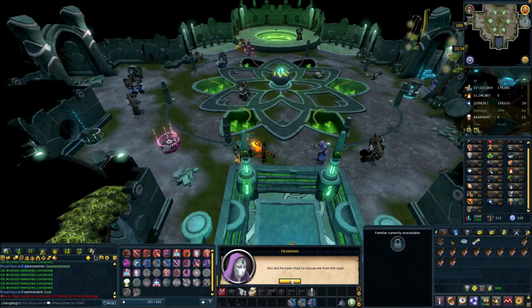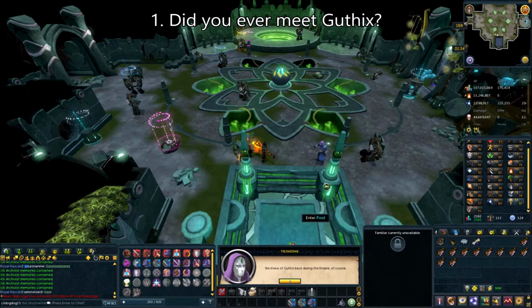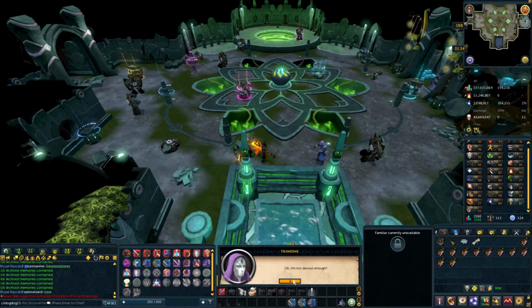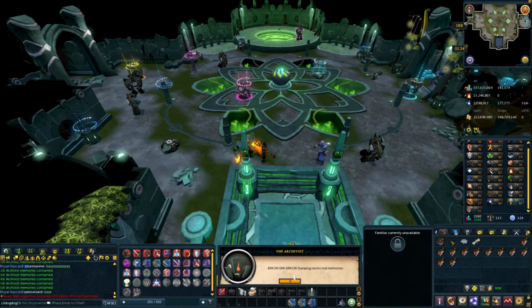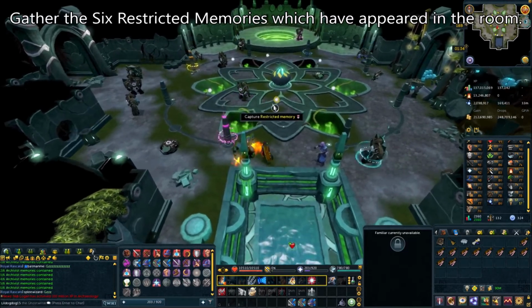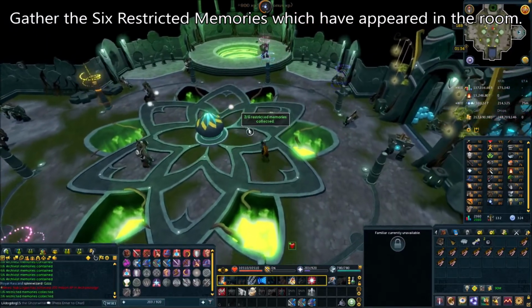Once you're done with that dialogue option, you're going to follow it up with: did you ever meet Guthix? He tells you that he did meet Guthix. Basically how that goes. And once this dialogue is over, the archivist is going to be rebooted, but you're going to have to gather some memories again. Once you've broken the archivist again, he's going to spit out 6 restricted memories that appear around the room. This time, instead of being purple, they are white.